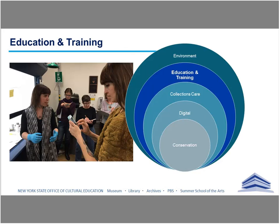The next level for me in OCE is education and training. I am currently a staff of 1, and I have a huge collection. There are lots of other staff in the building. So how do I help preserve the collections? I help preserve the collections by training those around me to understand what goes into the preservation of the collections and their particular collections. So for me, education and training is a free way in which I can give myself more hands throughout the building by educating and training the staff that is around me.